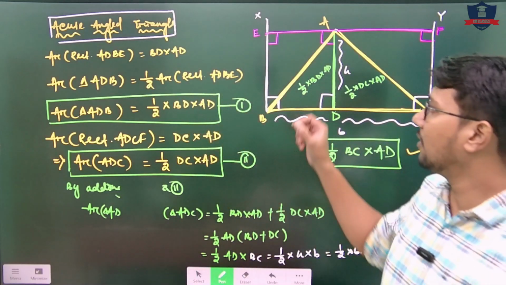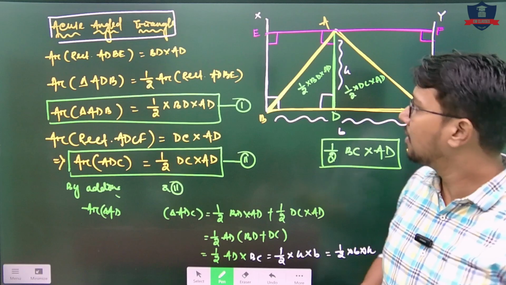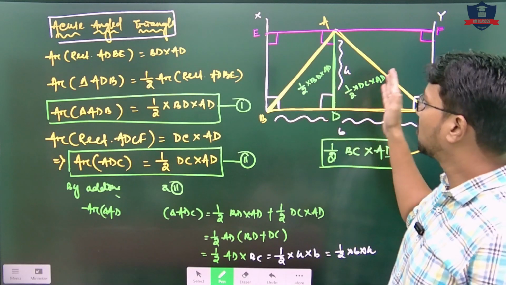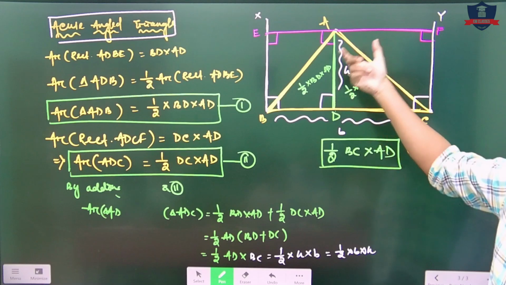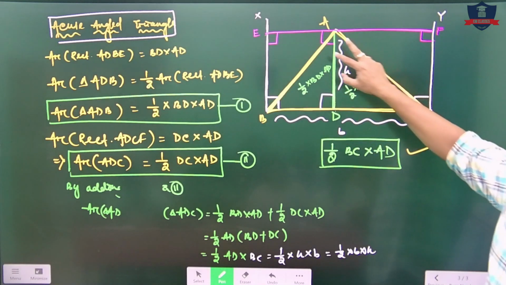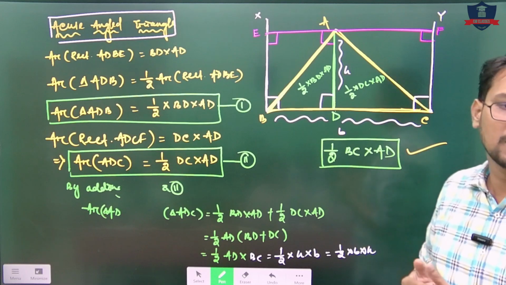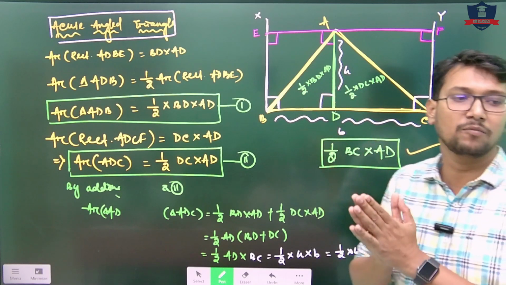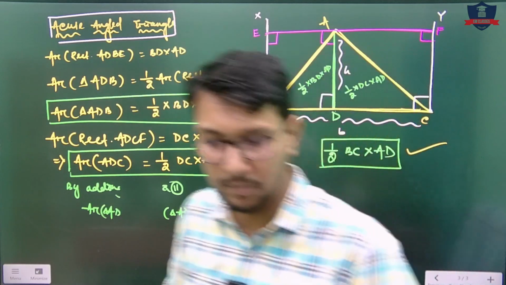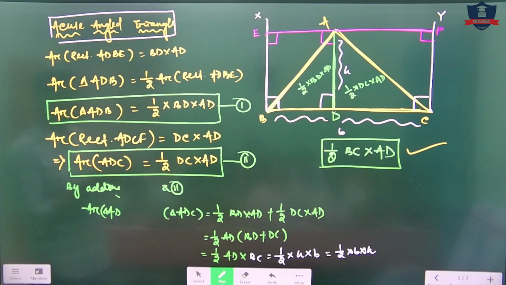See where you are facing challenges, where you are unable to understand, tell me, right? Basically, I have made two rectangles with the help of two sides, AB and AC as diagonals. Then they are divided into equal triangles. Then each triangle's area we have written and then we have added them to get the triangle ABC.